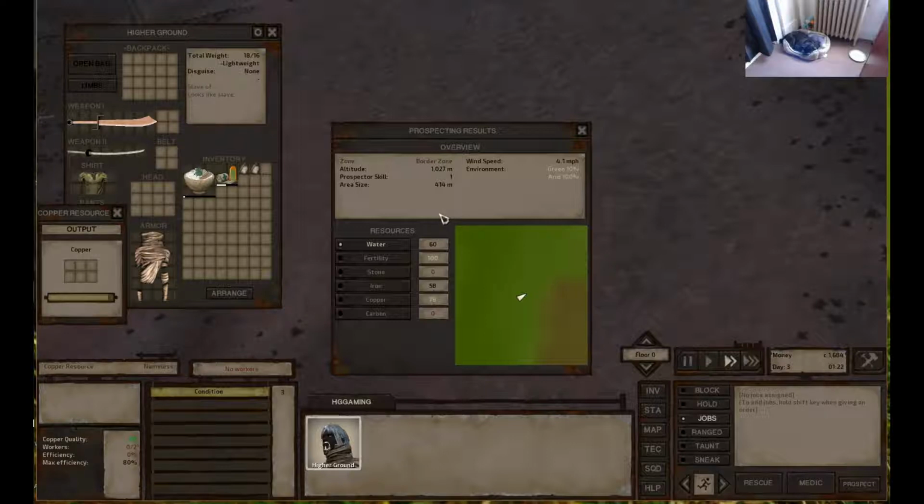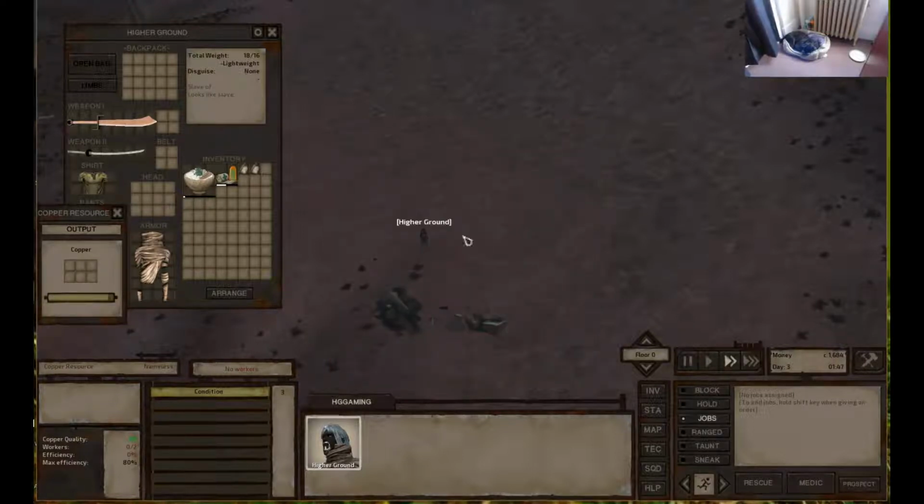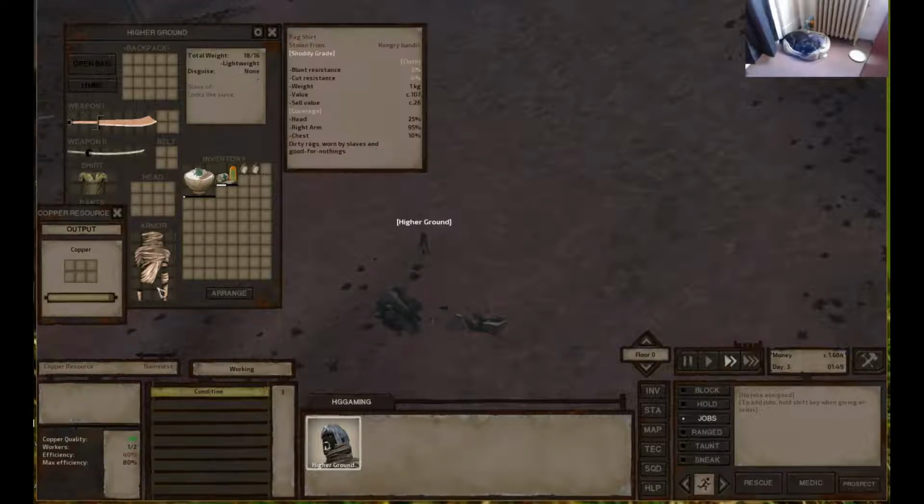Oh, I've never seen this one. Huh. Oh, I guess this is kind of like a map of where the stuff is. Interesting. Never seen this before. Not sure exactly how to use that. Anyway, let's keep mining here.